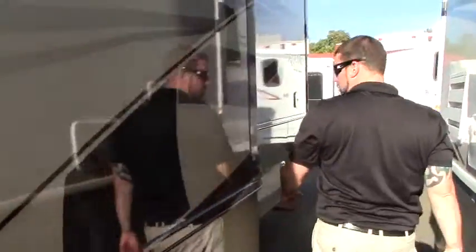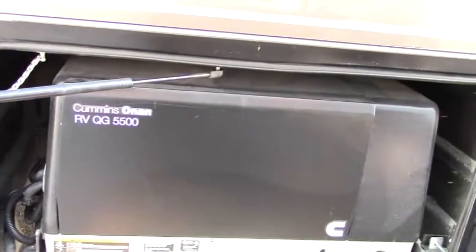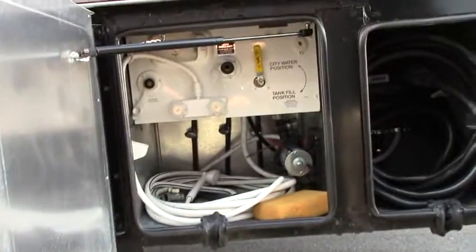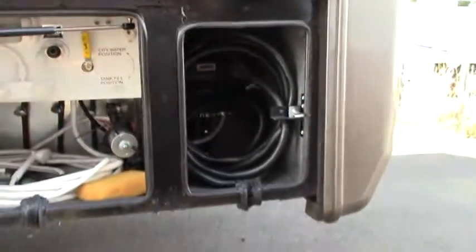Tiffin's a very well built coach. We got your sewer hose compartment there for your dump station, black and gray water. Got a six gallon water heater there. Here's your 5500 watt Cummins Onan RV generator — nice gen, plenty of power. Here's our outside shower and our shore power compartment. You got a little storage for your hose and anything else you need to put in that area.